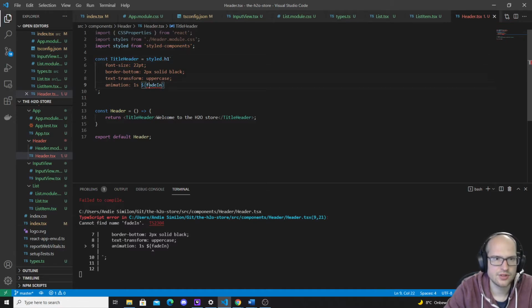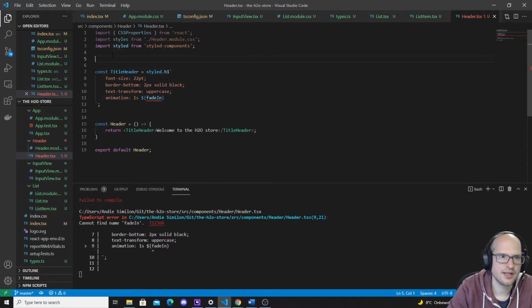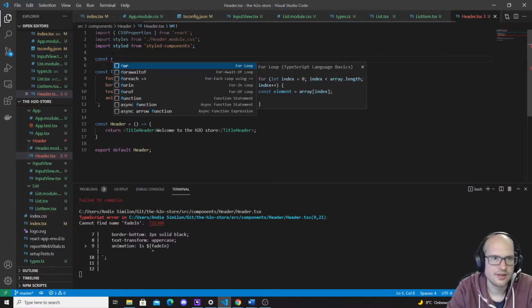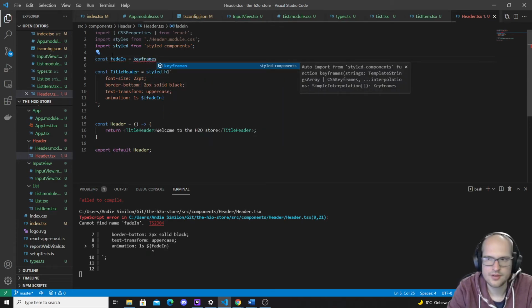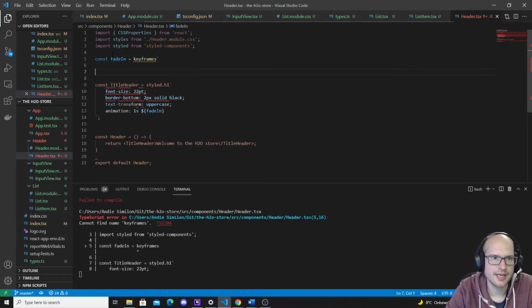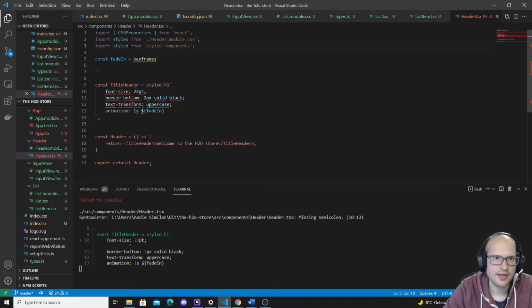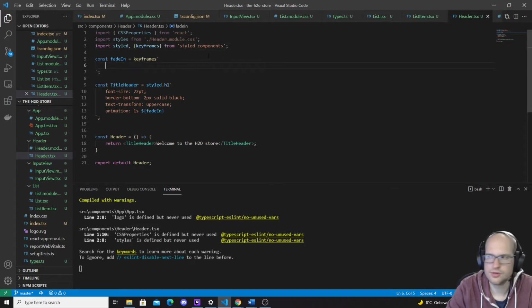You can use the dollar parenthesis fade in, which references an animation. We could say const fade in equals keyframes, and we can use the backtick again, and we have to import keyframes from styled components, and then I can use the keyframes.